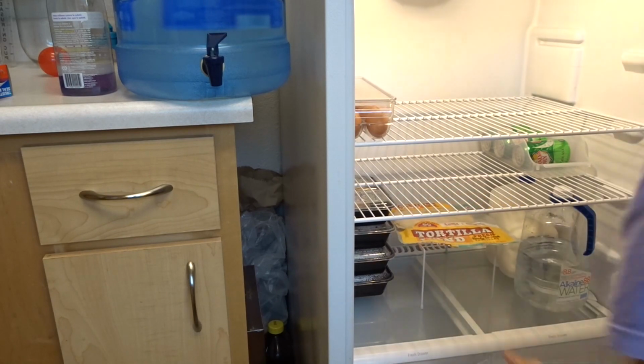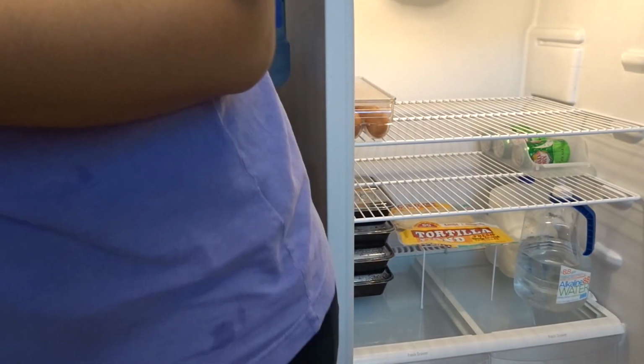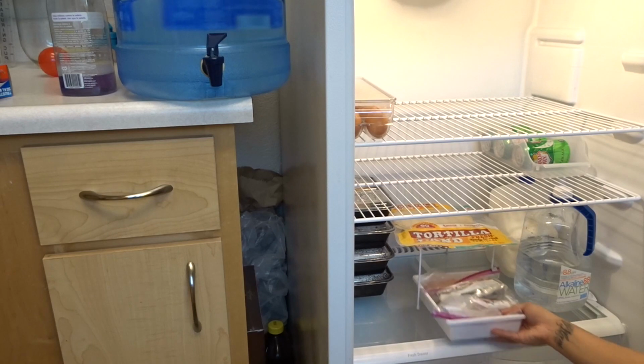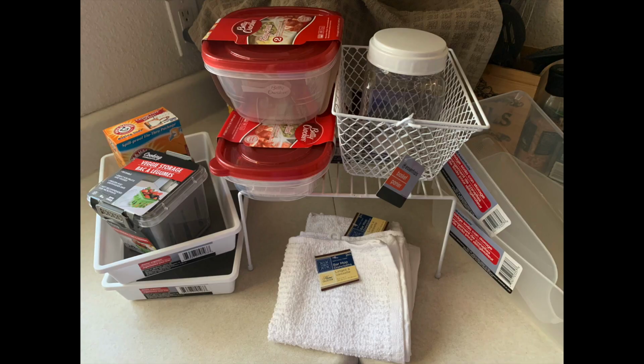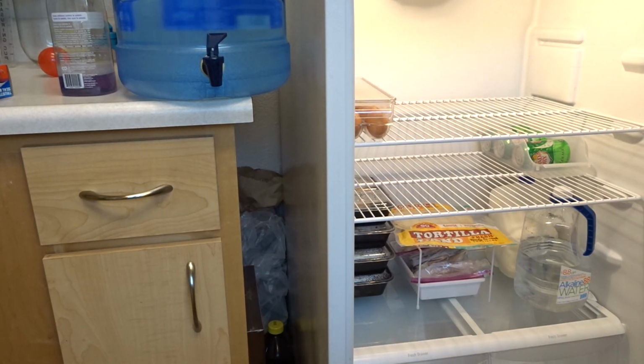Now I'm just adding all of the food back in there. Some of those items, I'll insert a clip, a photo of everything that I found to kind of organize things. I have that rack there, and I set the tortillas on top of it, and then at the below area I put all of the meats, like the sausage meat, sandwich meats, things like that.